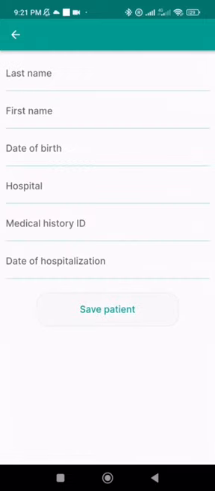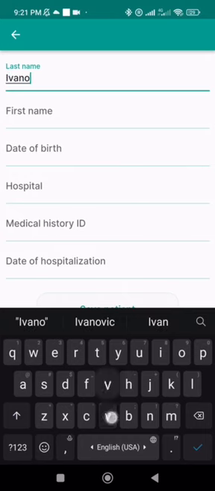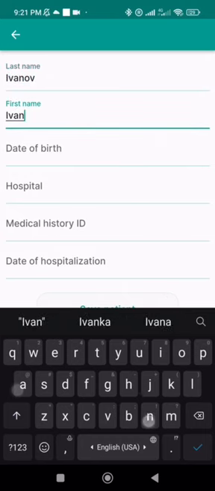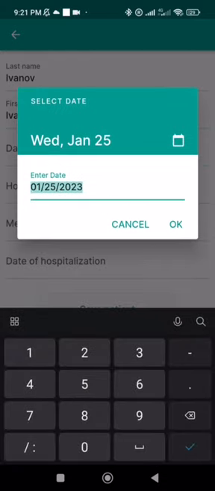We will now create a record for our first patient. We input the last name, then the first names. The format for date of birth is month, then date, then year.